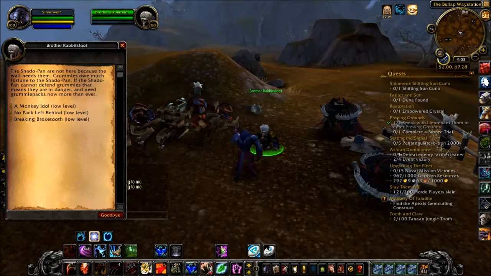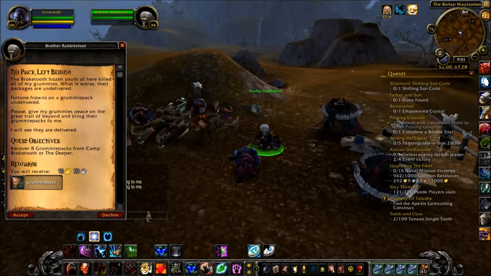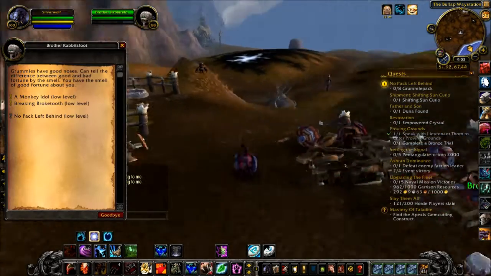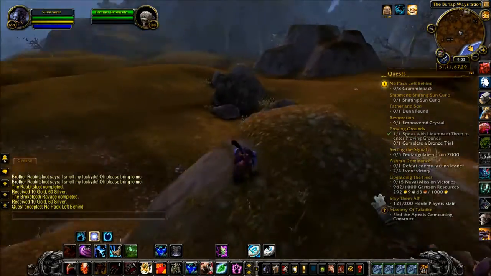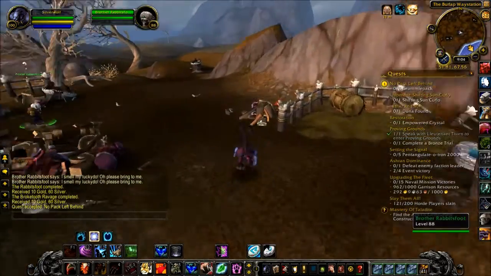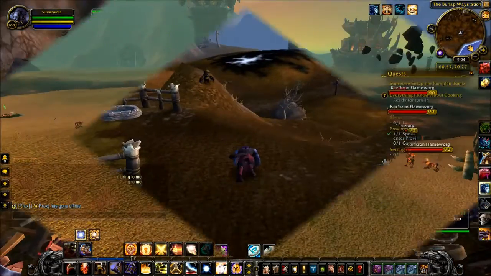Now there's another quest. It's called No Pack Left Behind. This is the quest that gives you the gummy pack, which gives you a 24 slot pack. You've got to go out there and recover 8 gummy packs from Camp Broke Tooth or the Deeper, which are some critters over here. I'm actually going to take the quest right now and go do it, but I will be back with the next bag. This was just to show you that you get the 24 slot bag, and that it's just right over here. Alright guys, we will see you at the next bag.